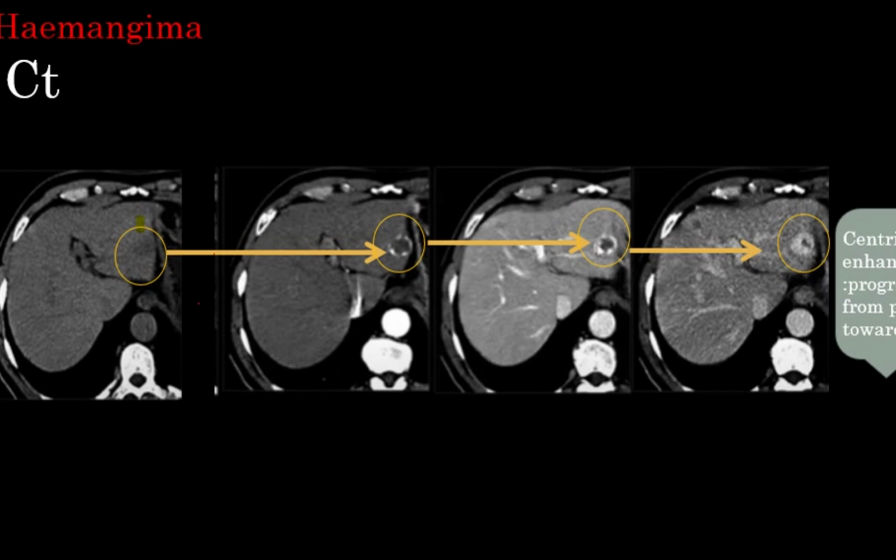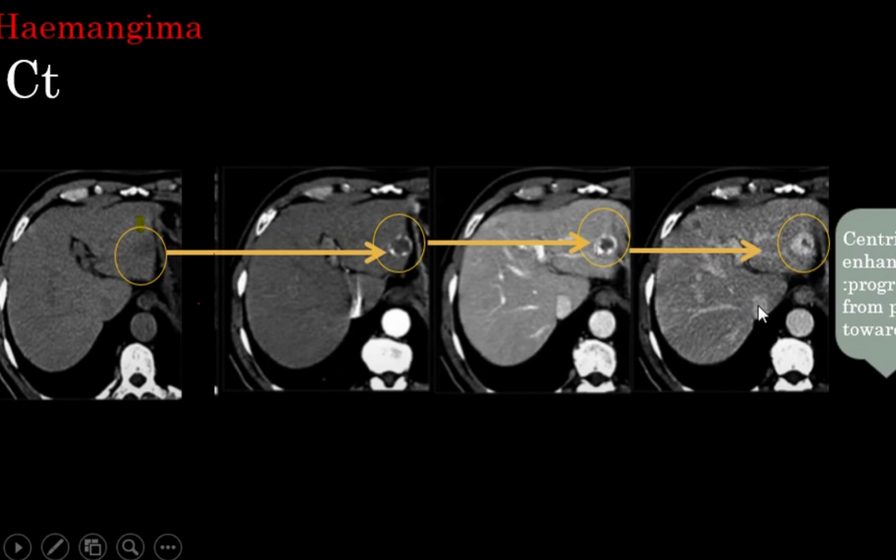On CT, we have pre-contrast CT and post-contrast. In the post-contrast, there are three phases: arterial, venous, and delayed phases. Each phase has different features. All the lesions will require this triphasic CT for getting the diagnosis. Here, hemangioma appears hypodense. These three images are post-contrast: this one arterial, portal, and this is the delayed phase.